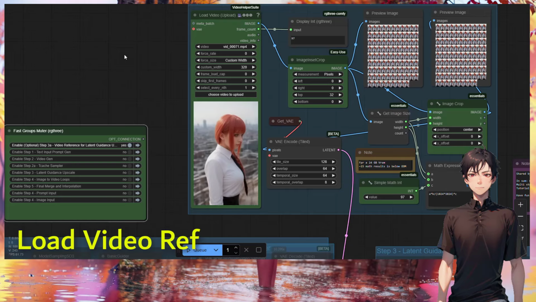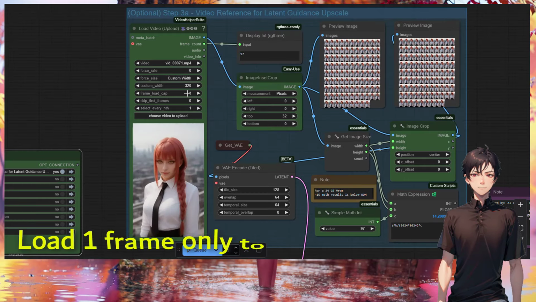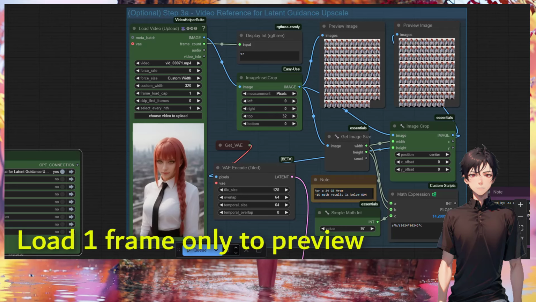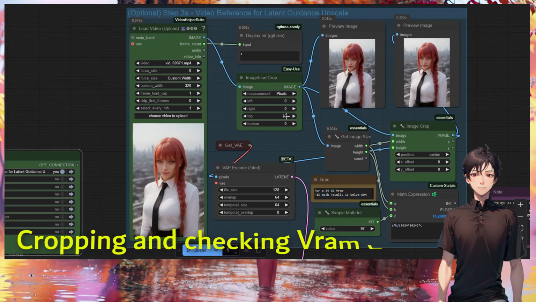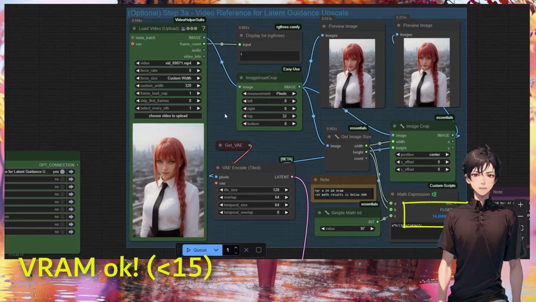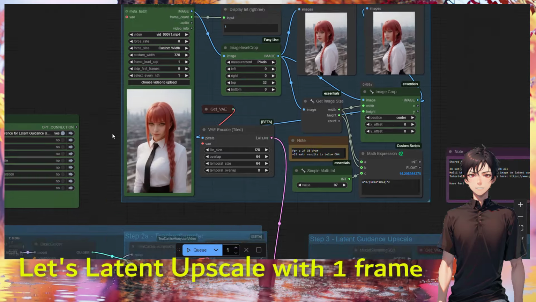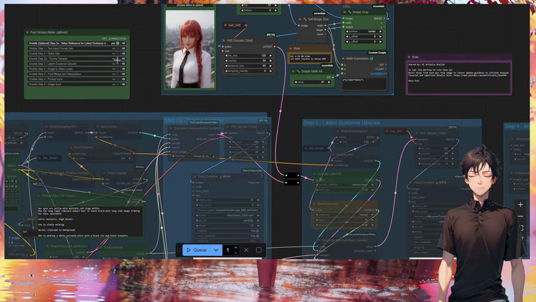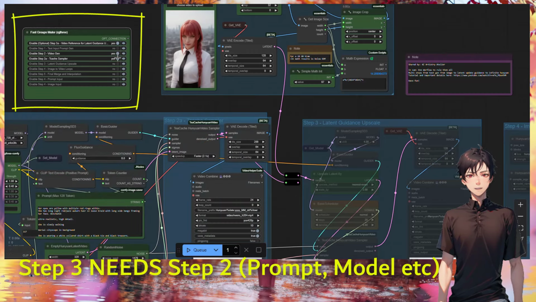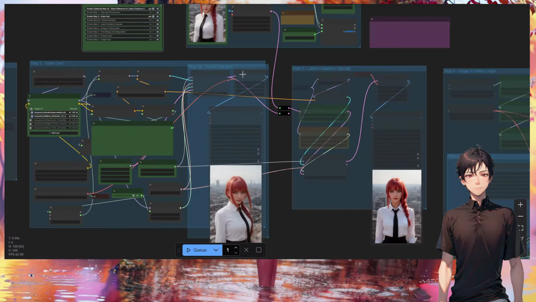I'm gonna put the frame load cap to 1. I just want to see one frame because we're gonna be cropping the image a bit or maybe centering it a bit there. In this case, it's pretty good already. I mean, I just remove a bit of the top so that the sky, there's nothing to see. And by running this, you can see that with all that setting, it's 14.2, which is lower than 15. In my case, around 15 is the max. If I go above 15, it's gonna go out of memory. In your case, you have to figure out what value it is there, depending on how much VRAM you have. I have 24 gig of VRAM there.